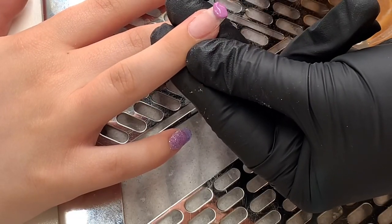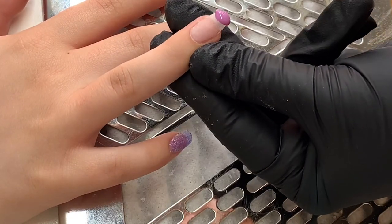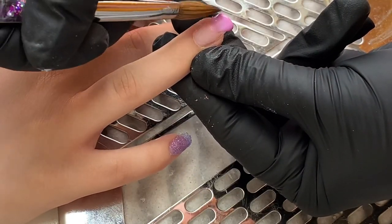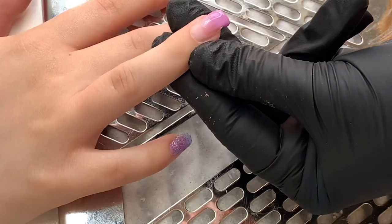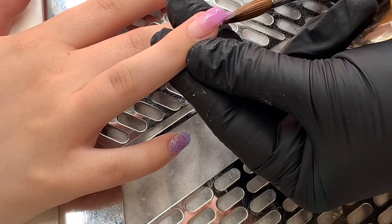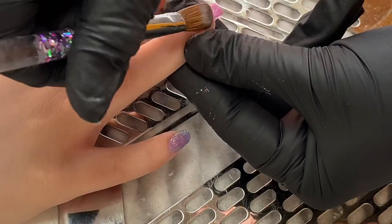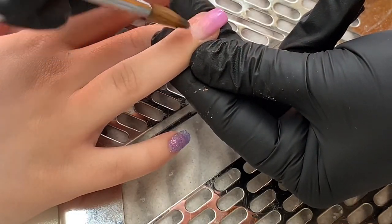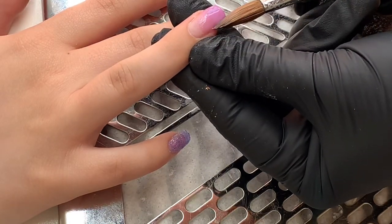Now we're going to do an ombre nail, and I'm going in at the tip with Loopy Lou from Nail Vision. It's number 352. I feel like a bingo caller. 352 Loopy Lou. I'm going to do an ombre nail. This is literally the colour of Anya's hair. It's so gorgeous. So I'm just feathering that back up.